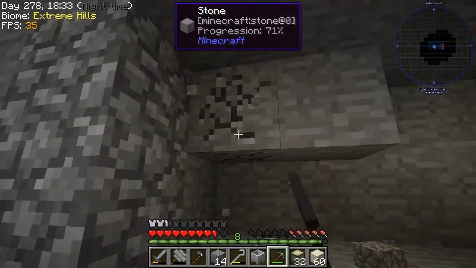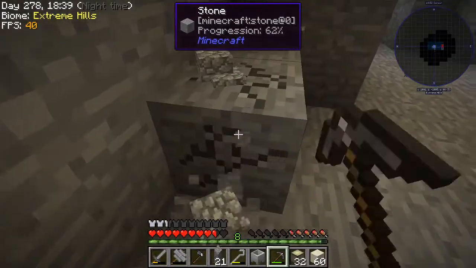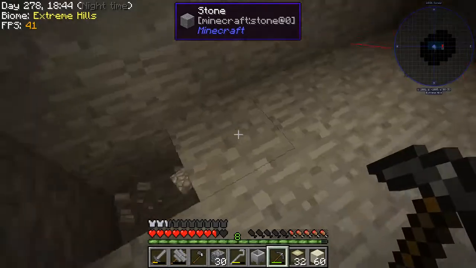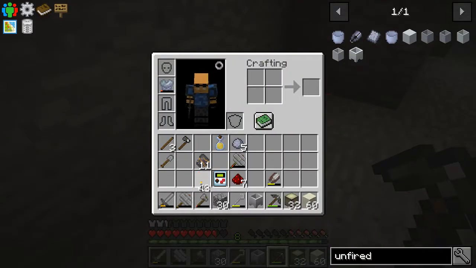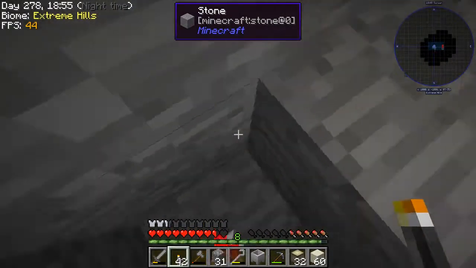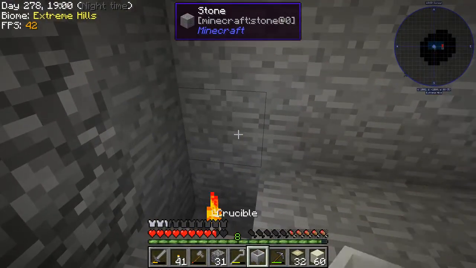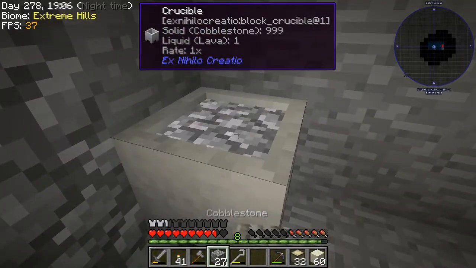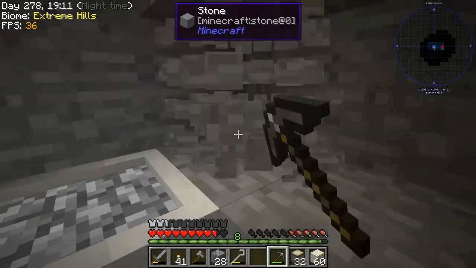I mean, as far as I know, this entire world is nothing but a giant block of stone. So what I can do is let's put a torch here. Basically with Ex Nihilo, this is how you're going to have to start off every one, as far as I know. So let's get some cobble going in there. And I want to be able to come back behind here.